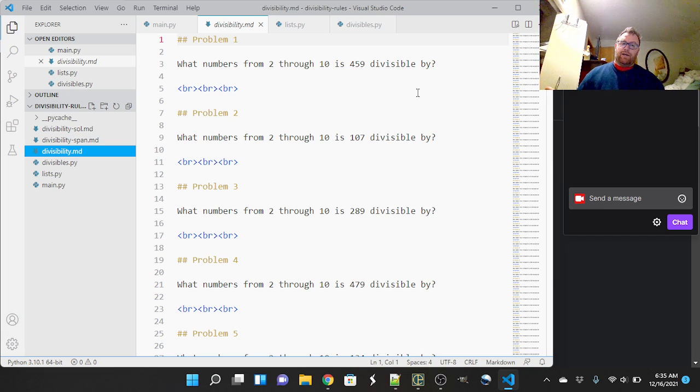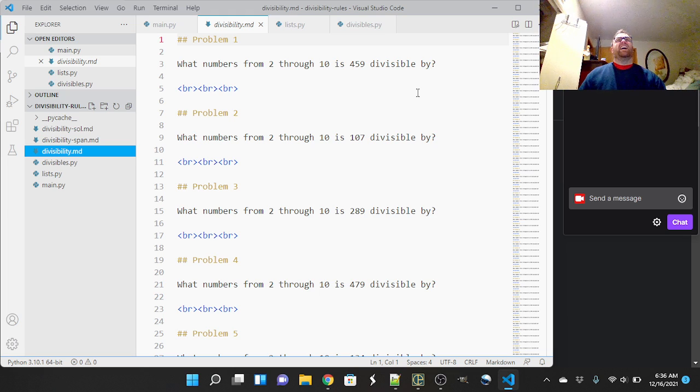We're going to get 153. And we can divide that number by 3. So it should be divisible by 3 and 9, not divisible by 2, not divisible by 4, not divisible by 5 or 6.